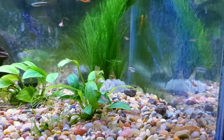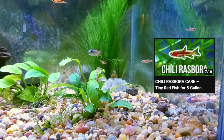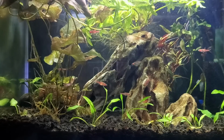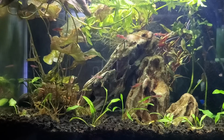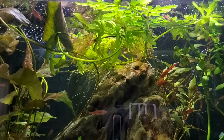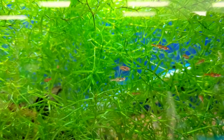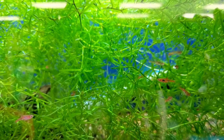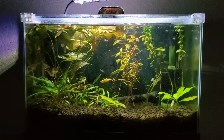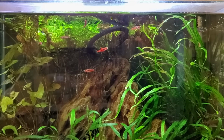I know I just did a care guide on these, and they're probably not going to attract a lot of beginners because they look pretty washed out and pale when you find them at the fish store, but I wanted to mention chili rasboras because I personally have found them very, very easy to care for as long as you give them tiny foods. And then you wait about 3 or 4 weeks, they basically color up and turn this super red, very deep coloration with black markings on it. Definitely want to recommend it if you have a nano tank to keep in your office or on your dorm desk or in a bedroom. This would be a good, very tiny fish to keep.